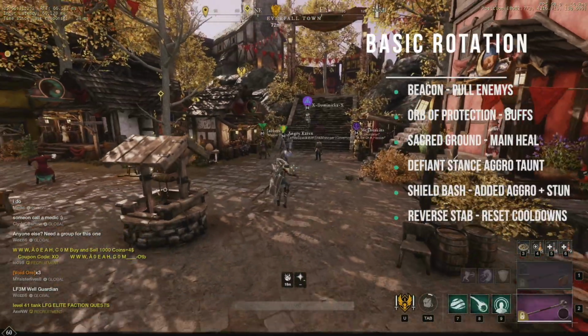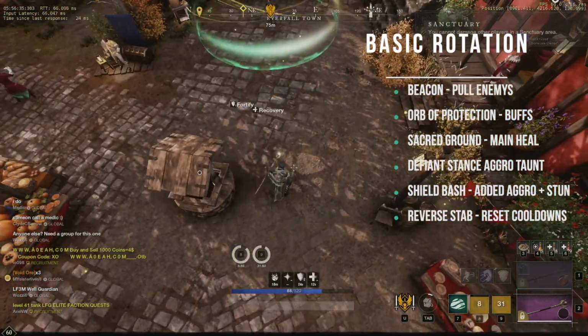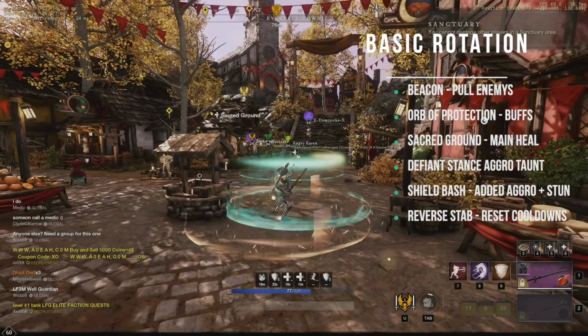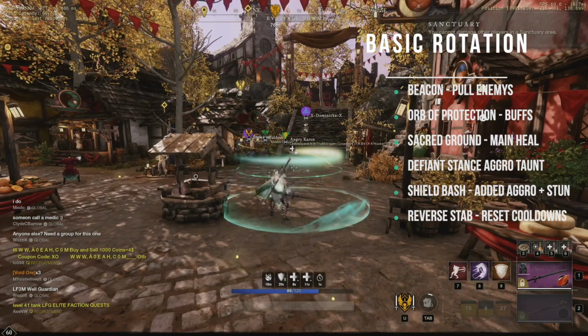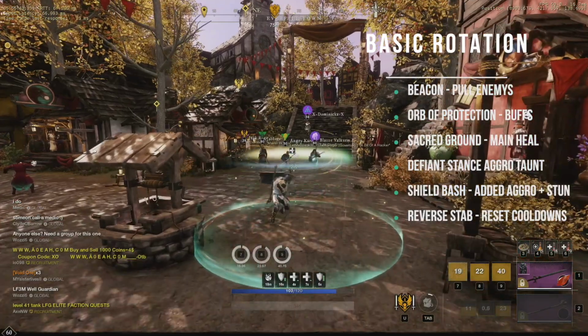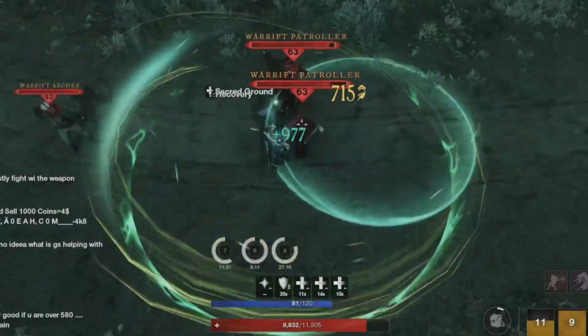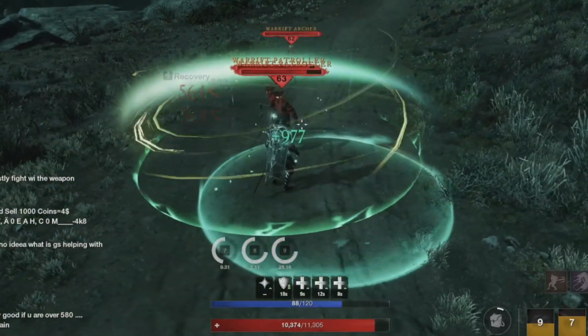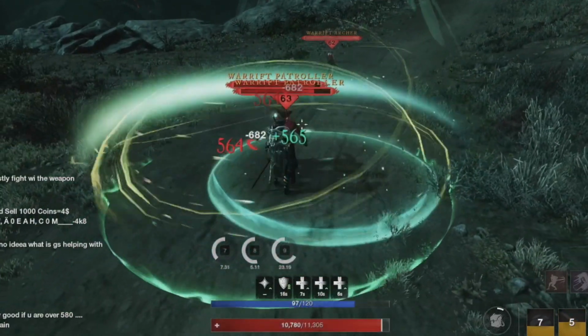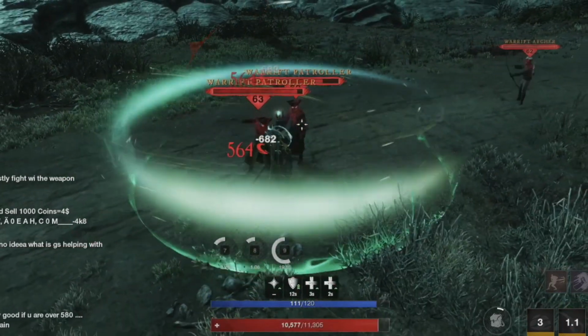Here's what a basic rotation is going to look like. We're going to target our enemy with Beacon. We're going to then cast Orb Protection and Sacred Ground. We're going to pop Defiant Stance, and then go right into a Shield Bash, and then reverse stab to get our cooldowns right back up. For the average healing, our Sacred Ground is going to be ticking for about 977 to 1000, and our Beacon will be ticking for about 708.